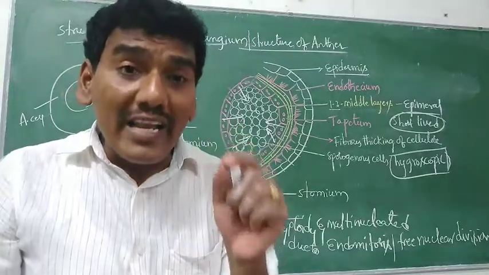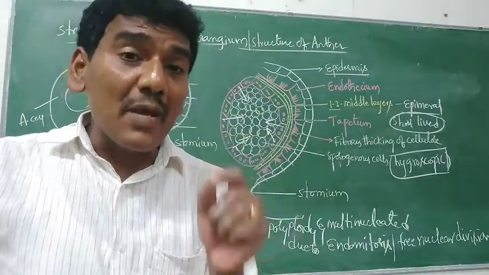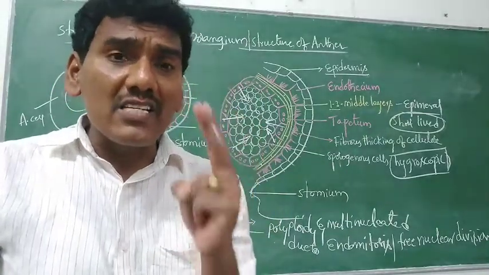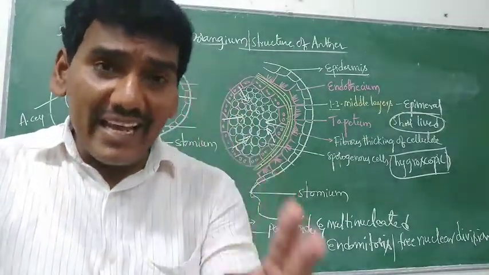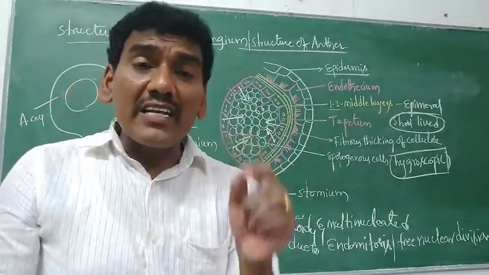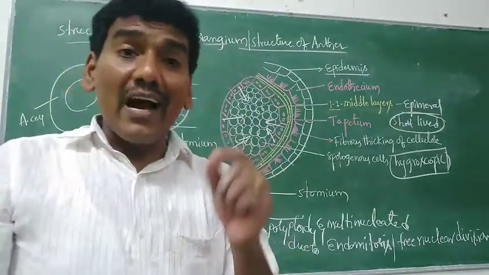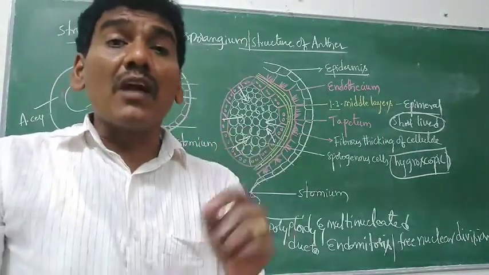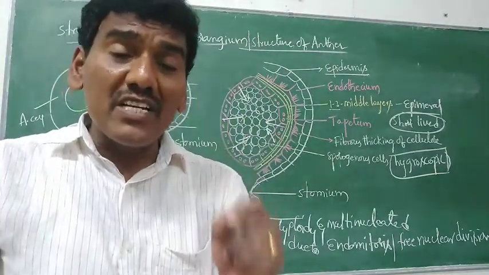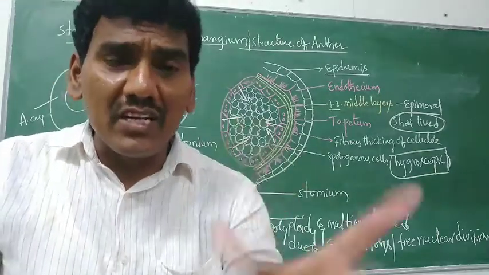How many wall layers of the anther act as ephemeral cells? Two wall layers. Those two wall layers are known as the middle layers and tapetal cells. Why does the tapetal cell consist of a two nucleated condition? Because karyokinesis occurs but is not followed by cytokinesis. This type of division is also known as endomitosis or free nuclear division.